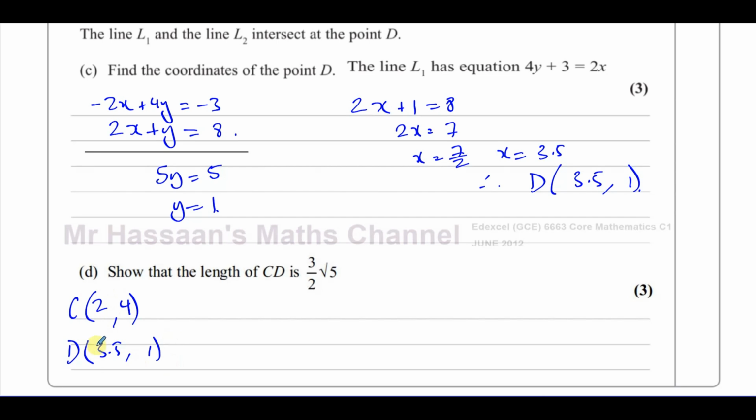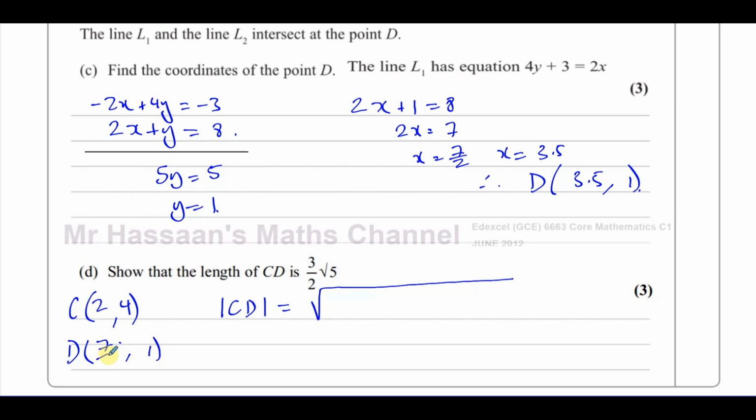So the length between C and D, we have to show it's given by this. So we have to show our steps very carefully here. And as I said, I'm not going to use a calculator for this. You have the square root of. Now, when you're finding the length between 2 points, we're using Pythagoras' theorem. So we basically subtract the x coordinates, square the answer, subtract the y coordinates, square the answer, and then find the square root. So I'm going to actually write this as 7 over 2 because when we're thinking about square roots and squares, I think that makes life a bit easier.